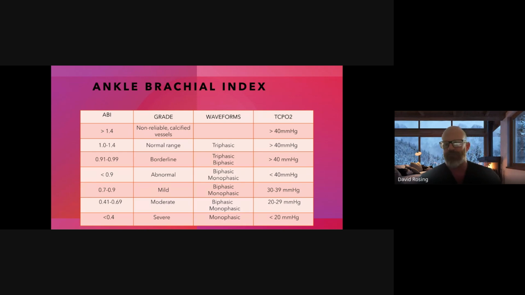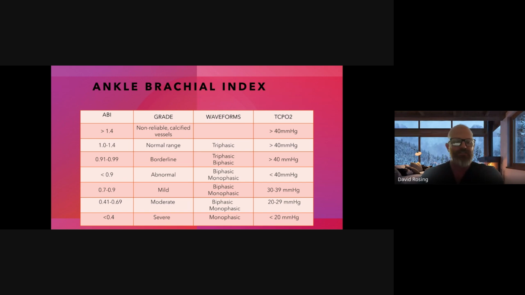And just for review, in case you don't know, a normal arterial Doppler sound should be triphasic, and you will hear it when you do it. It's basically completely normal. If you put it on your radial pulse, you'll see what a triphasic is. Biphasic means you've got some significant disease, and monophasic is basically moderate to severe disease. There are different sounds that you would get with the Doppler.